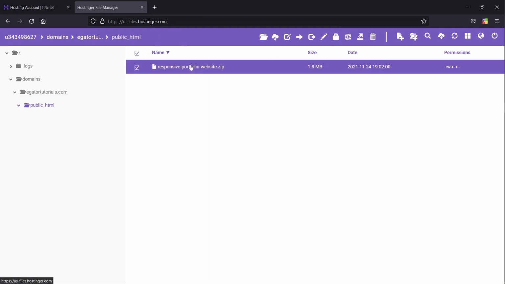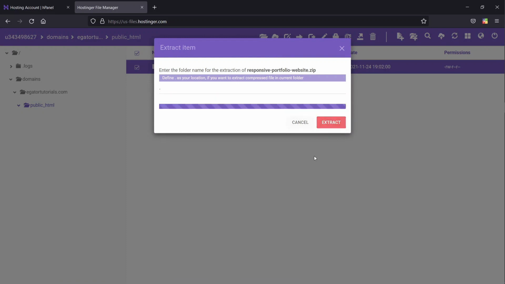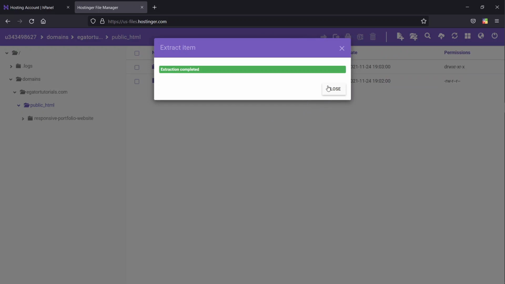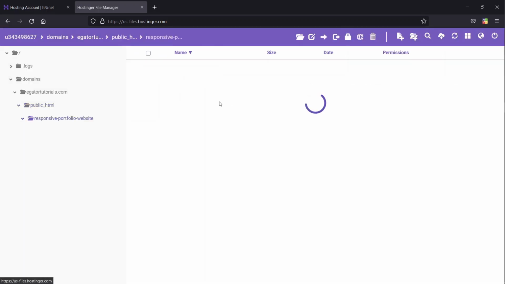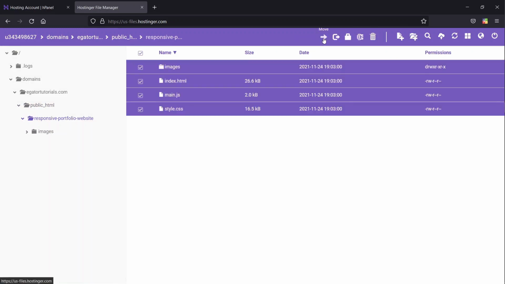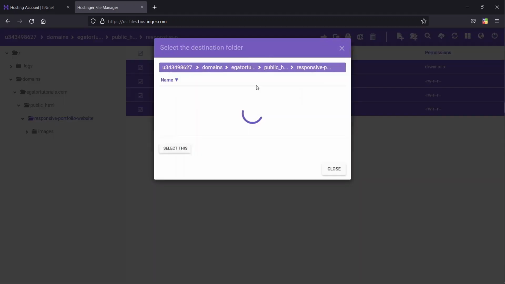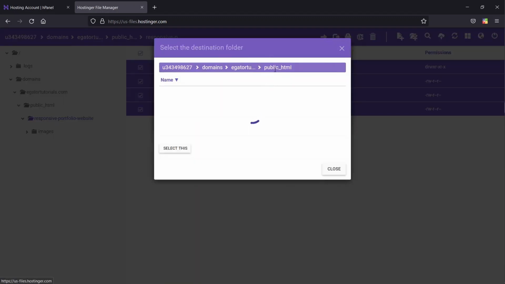All right, so now I'm going to extract this file. I'm going to click extract, and I'm going to extract it inside the current folder. So this should be dot, and then I'm going to click extract. And now our extraction is done. I'm going to go into the folder, copy all these files, and then move them back into the public_html folder.